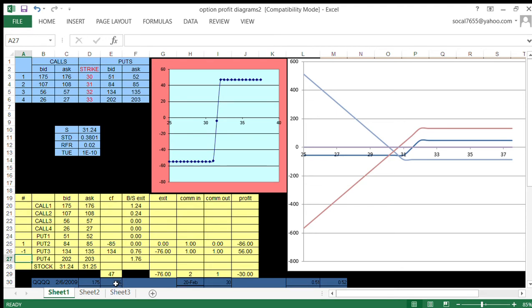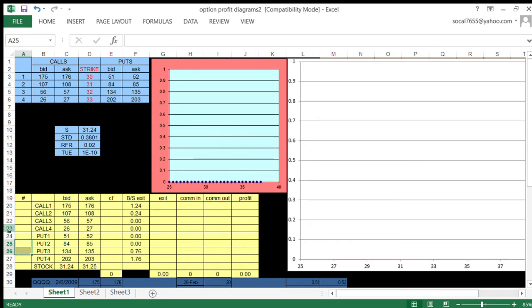So we make an important observation. And that observation, again, is that when we create a bull spread out of puts, we get a net credit. Put bull spreads are net credit spreads. We had just seen that call bull spreads are net debit spreads. Okay, well, let's create now a bear spread.